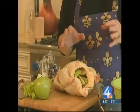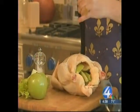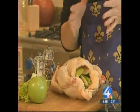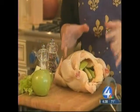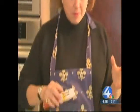You're not going to eat this, it's just going to permeate the flesh. So here's what we've got. We've got a beautiful chicken with the aromatics tucked inside. It's been salted, and we're going to apply a little bit of fresh black pepper. Every recipe in the world says season to taste. That means one good salt and one good pepper to bring up all the flavor that the item, in this case the chicken, has to offer. We're just enhancing the chicken flavor. I like to sprinkle some smoked paprika on the top of the bird before I pop it in the oven, so just bear with me while I do that.